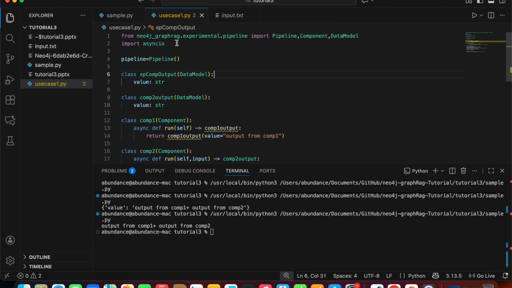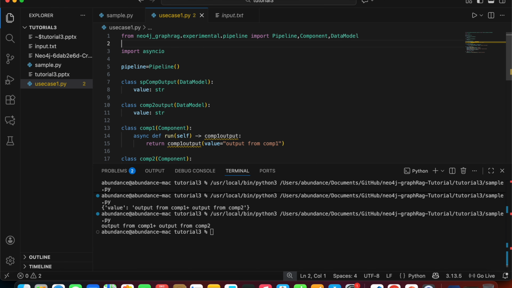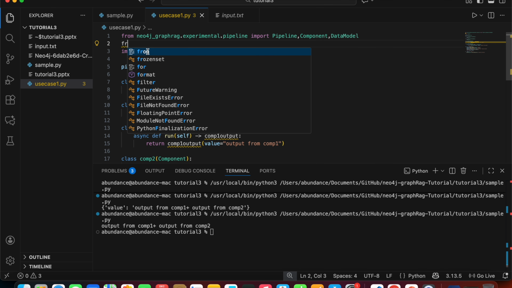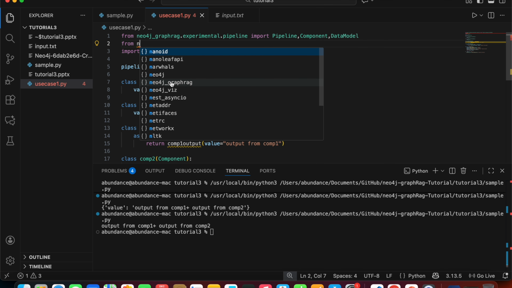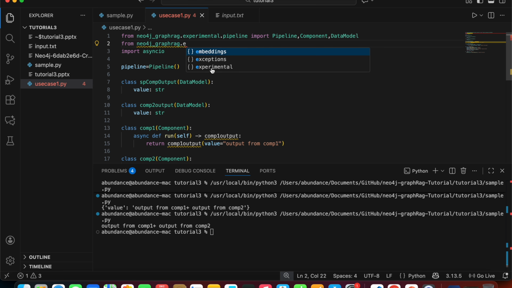For that we have to import these things. So from neo4j graphrag dot experimental, then I think it will be part of components and then types.